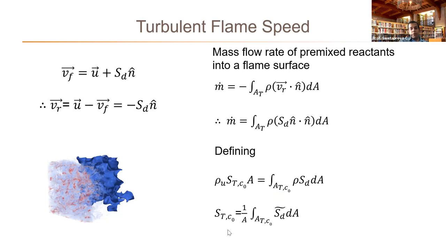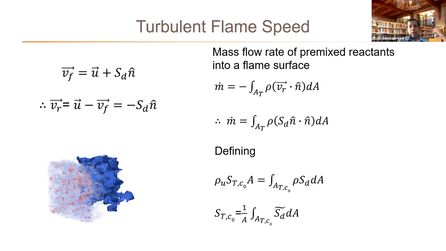So the turbulent flame speed of this particular isotherm can be defined by this exact relation, the integral of S_D tilde over dA. We can see that there are two ingredients to it: one is the local flame speed and another is the area. If you have a complete idea of how this evolves in turbulence, we should be able to define a turbulent flame speed. This is exact; there are no assumptions, no scaling, nothing here. But the issue is that this is not so straightforward. Even if you know S_D tilde, the area and its relationship with S_D tilde is not straightforward.